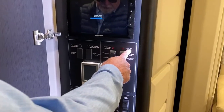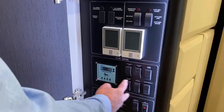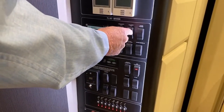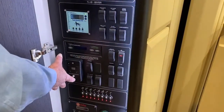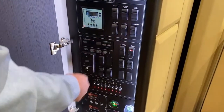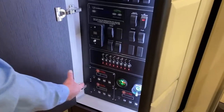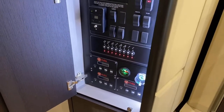It's got an automatic generator start. This heated floors. Your fluid center here gives you your tank monitor. There's one in here and one outside. And then you can turn on your water pumps here, water heaters here. Your entertainment stuff is here. It's got two satellites. It's got a Vanguard Traveler for when you stopped, and then it's got an in motion for when you're going down the road. And this gives you a readout of what your Volta and your inverters are up to.